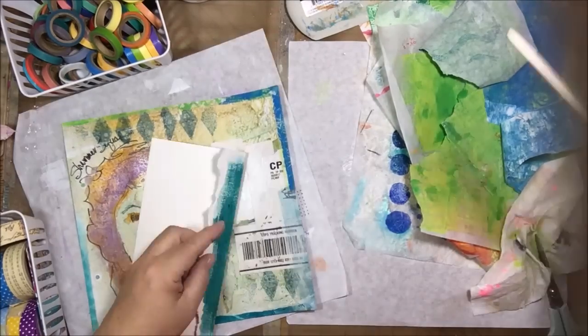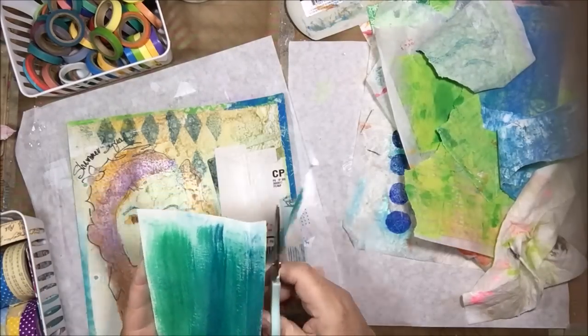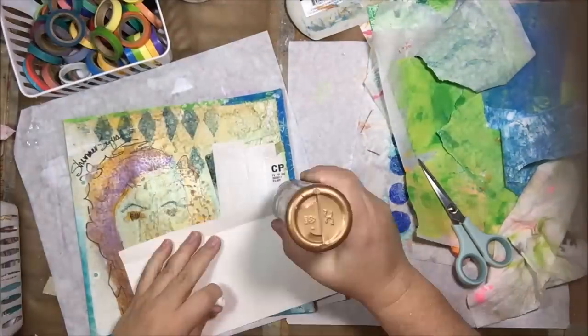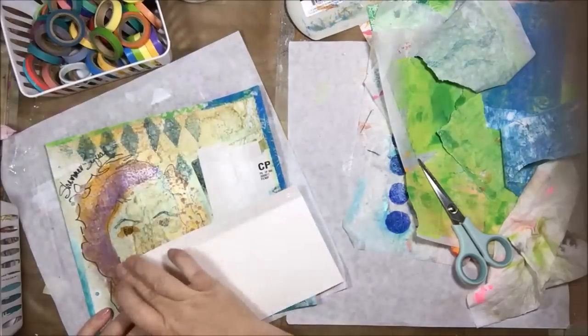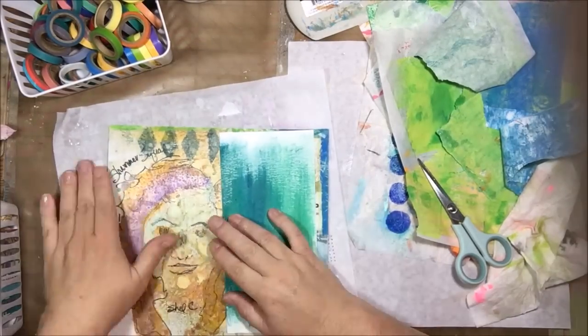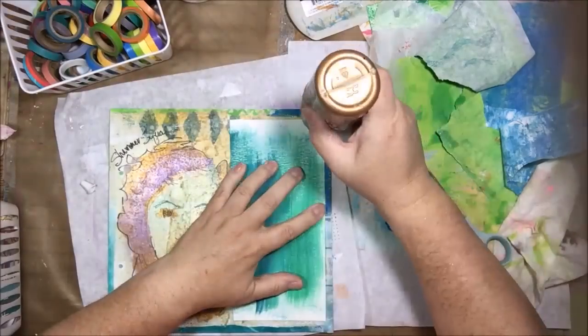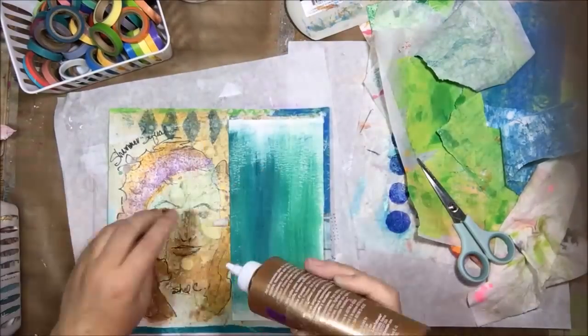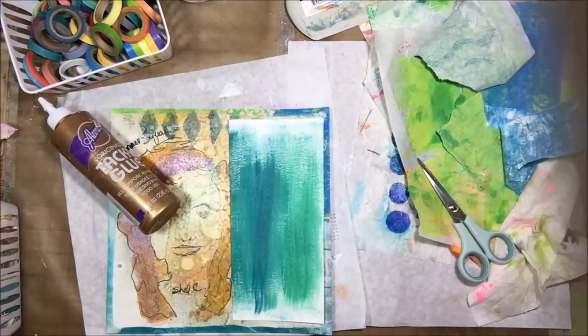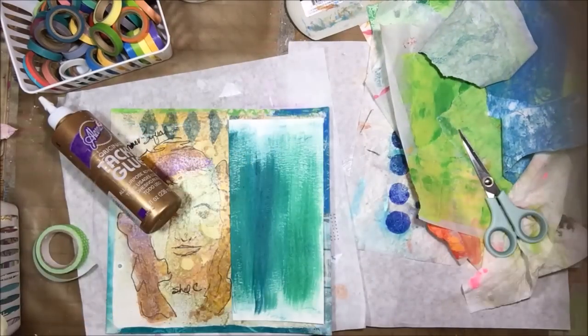So then I'm also going to put a pocket in the back here, but instead of putting it up and down, I'm going to put it from the side so you can tuck things into it because I still wanted to keep that drawing. So this is just a piece of cardstock that I wiped excess paint onto that I had on my palette, just to save it. And it's white cardstock, and you're going to do the same process with that, sticking it down with glue tape. And I'm using that fabric tape all the way around this one.